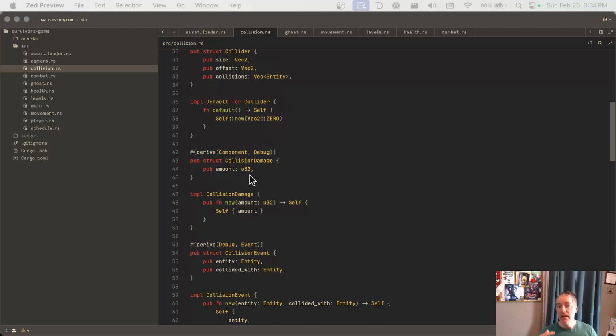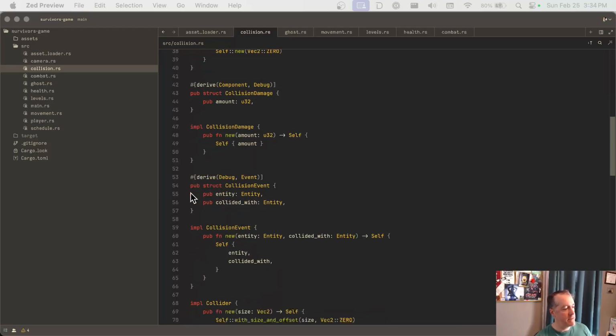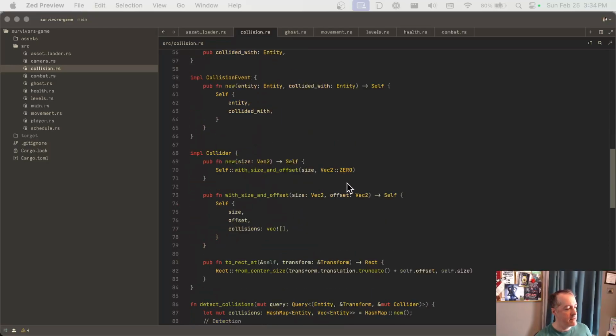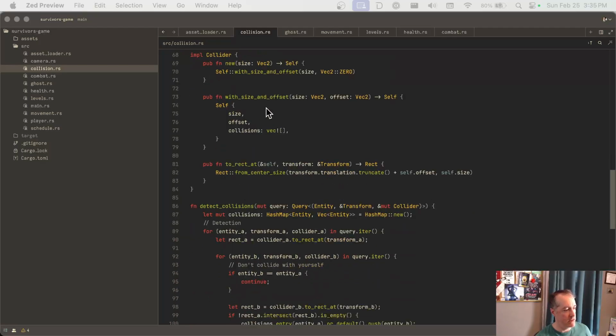This is if a weapon hits an enemy or an enemy hits the player, we want to inflict damage on that other entity. This is a component that is put on the thing inflicting the damage, not receiving it. And then we have an event, which is just the two entities that collided. And there's some convenience functions on our collider.